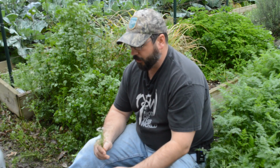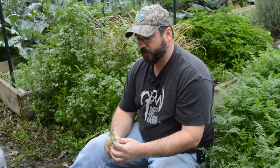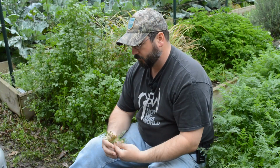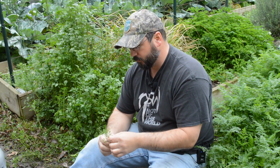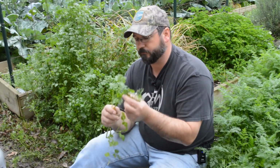Alright guys, today we're out here in the garden and we've got our cilantro behind us, as you've seen in the intro, and it's starting to flower. Now that's perfectly fine because this will make coriander seed, which is another spice. But we want it for cilantro.